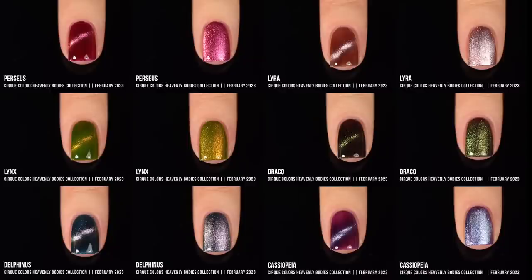So here is a look at all of the polishes from the Heavenly Bodies collection. So like I said, there are 6 of them, but I wanted to show you what they looked like in both magnetization styles. So we've got the cat eye style and the aura style for each color. And just looking at this chart, I absolutely love the story here. I love the different ways to magnetize. Seriously, it looks like 12 different polishes here, and you even get more options if you don't want to magnetize them, so I think that's really fun.